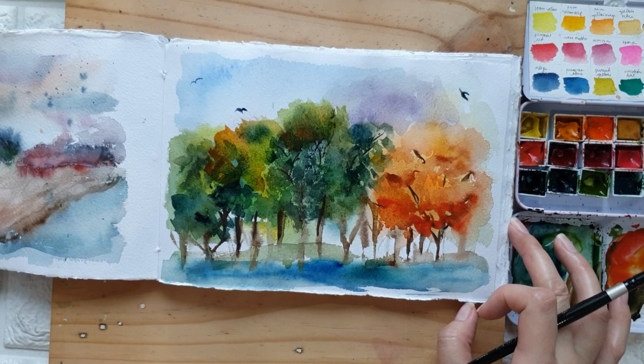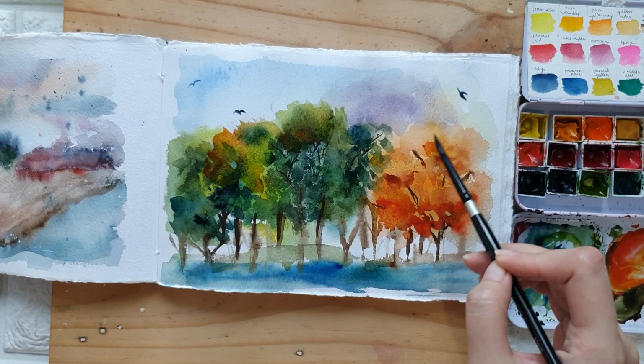So we are done. I know it's a little messy, but I kind of prefer it that way. Just a little loose and a little abstract.